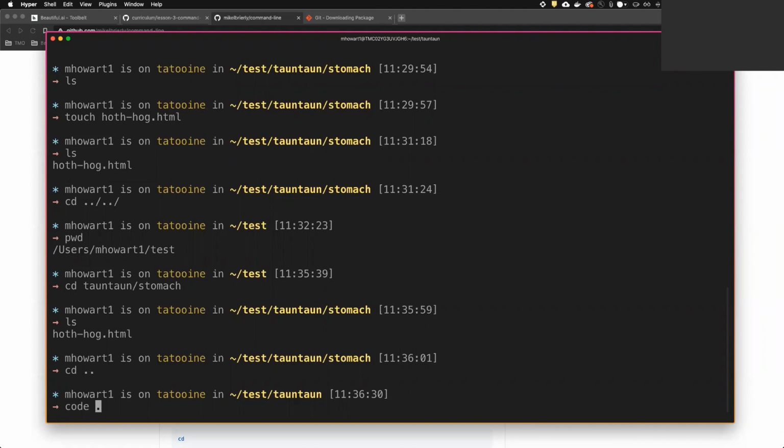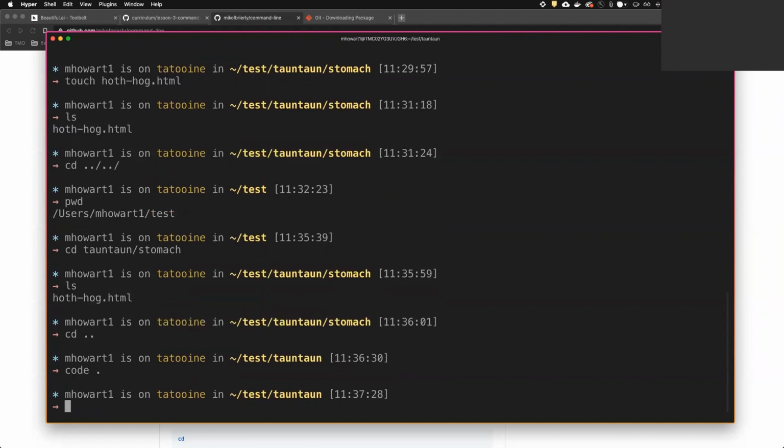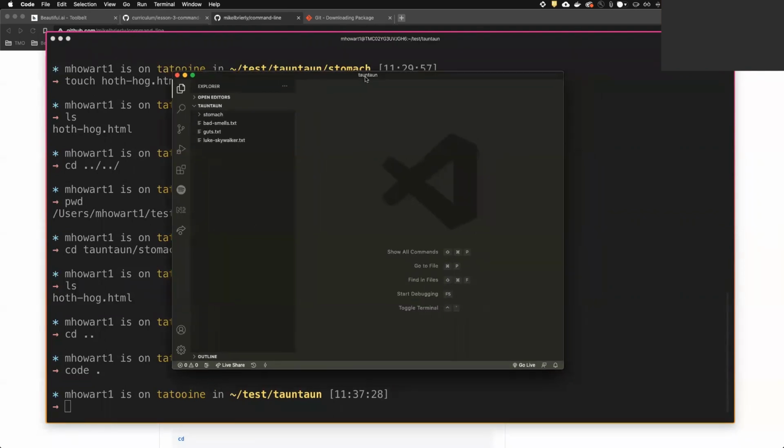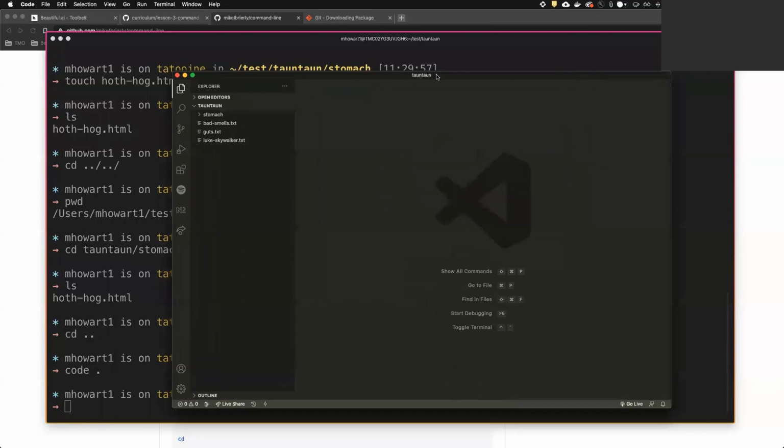So dot here, a single dot, just means here, right where I am, this current working directory. Like when you type out pwd, print working directory, dot basically means the same thing. It just means currently here, right where I am. And the dots indicate directories. So when you say cd .. that means go back a directory. So dots generally mean directory, and this one means right here, right where we are. So if we type this, it is going to automatically open up VS Code inside of the directory we are currently in, which is kind of cool. Let me know if that doesn't work for you guys.